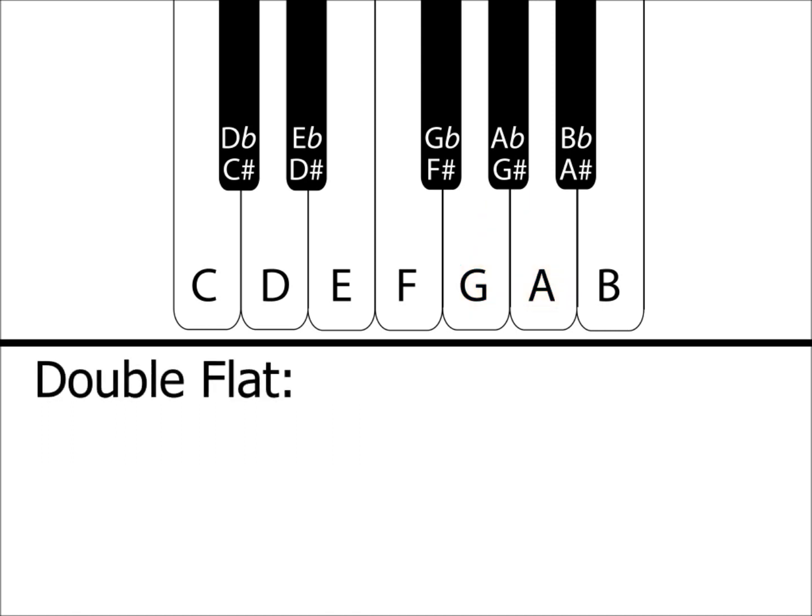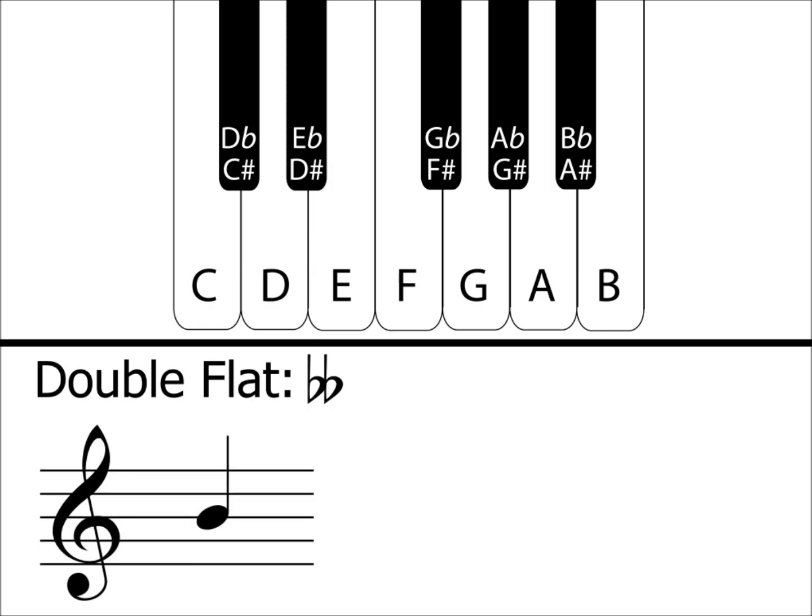A double flat lowers a note by two semitones, or a tone. It looks like two flat symbols pushed close together. So this is B, and here it is marked on the keyboard. If we place a double flat symbol next to the B, it will be lowered by two semitones and will be called B double flat. Looking at the keyboard, we can see that lowering the B by two semitones takes us to A. Therefore, although the note is written B double flat, you'd actually play an A. And remember, it's never correct to call this note A, the note is B double flat.